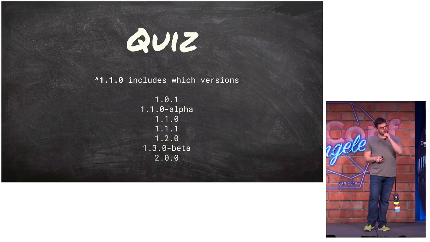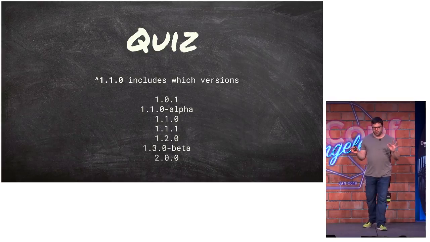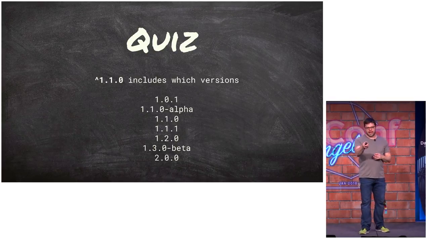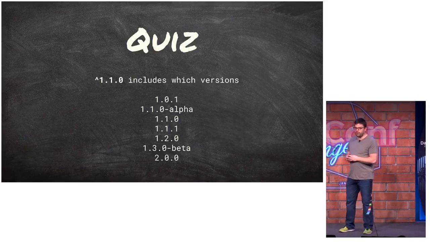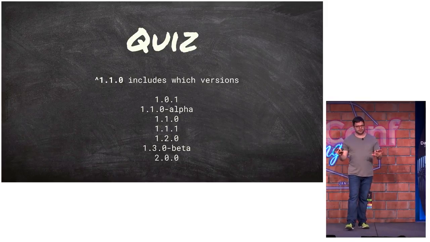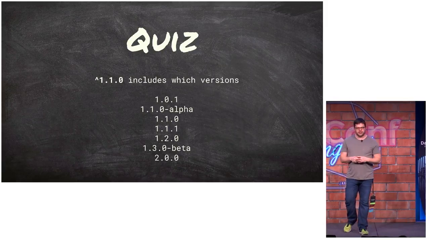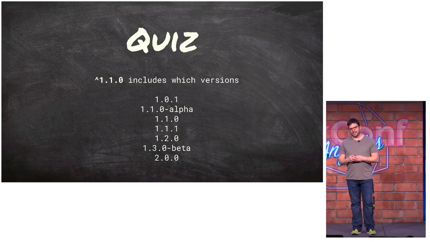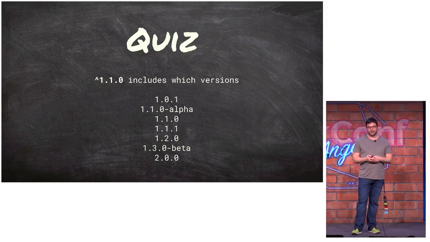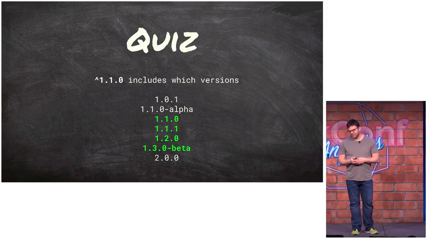So let's do a quick quiz. We have a lot of people who've used Dart for a while. Natalie, you're not allowed to answer these because she wrote the version solver, that's cheating. Okay, so I have a version constraint here, hat 1.1.0. Now don't yell out, but think to yourself, which versions are contained in that version range? All right? I stumped someone yesterday, a Googler, it was funny.